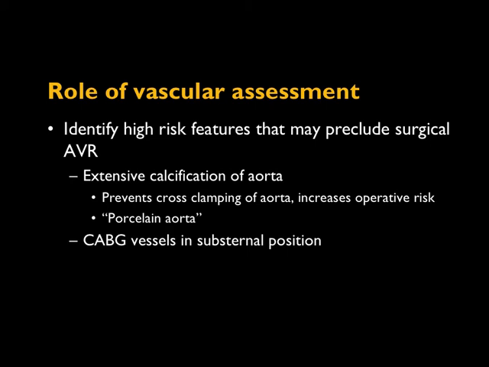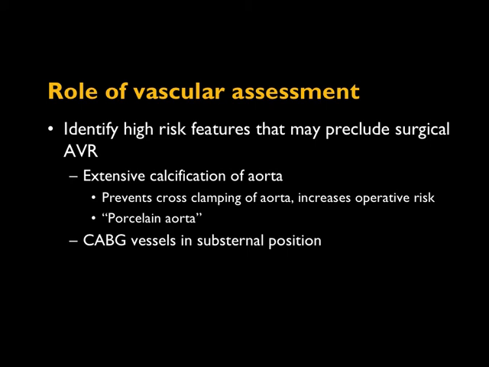they're going to go. Are they going to go to surgical valve replacement, or are they going to go to transcatheter aortic valve? And we can see some features on CT that may tip the balance in one direction or the other. In particular, we can see CT features which basically tip the balance away from surgery. One of those would be extensive calcification of the aorta, or porcelain aorta, as it is sometimes called.